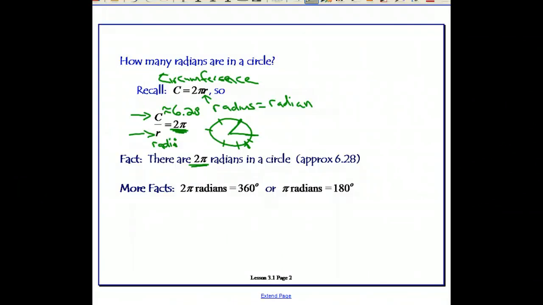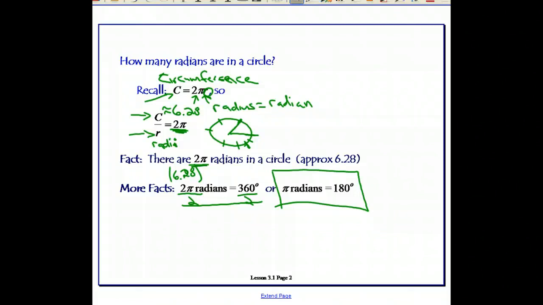And again, why would that be? Well, look, right here. Circumference, break it up by the radii, and what's left right there? The 2 pi. So we get this conversion factor, which is very important. 2 pi radians, otherwise known as approximately 6.28, is the same as 360 degrees. Divide both sides by 2, and we'll get a reduced conversion factor, which we will use very, very frequently. Pi radians, so approximately 3.14 radians, is 180 degrees.